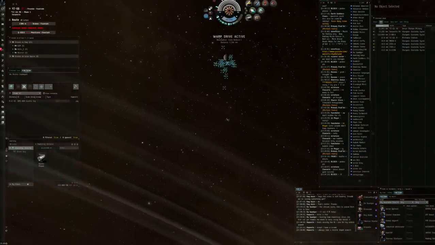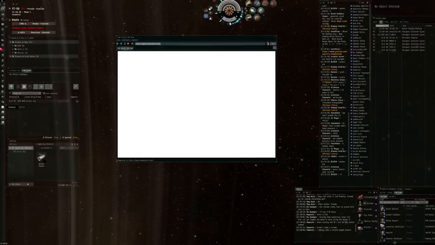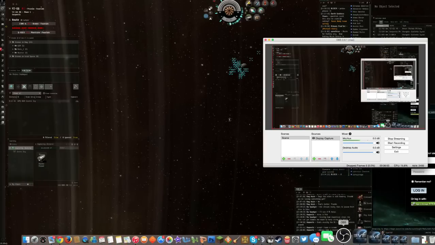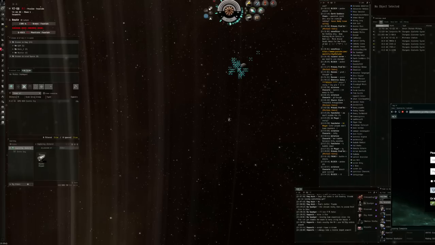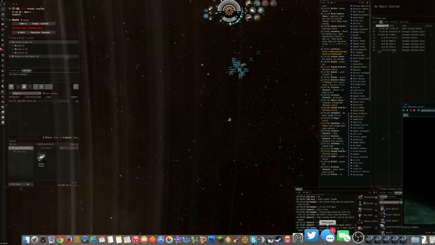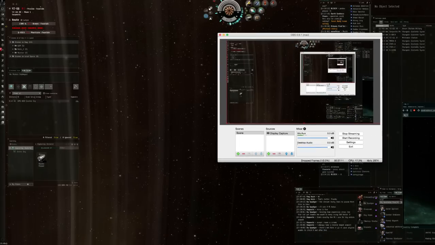So I'm using an instant undock here to get away from that. So first thing I need to do is open up my browser. Login. Just make sure that you guys can't see my login details. Making sure I'm cloaked as well would be helpful. Good.